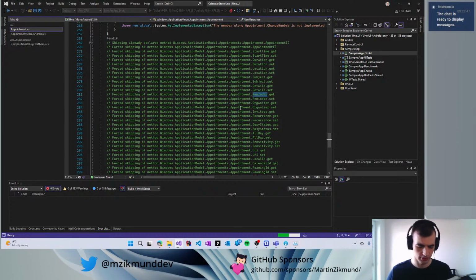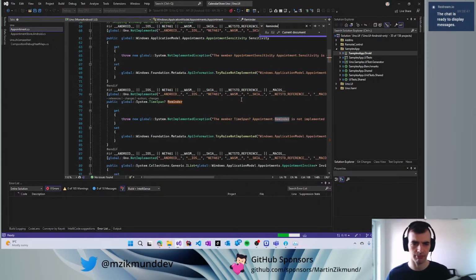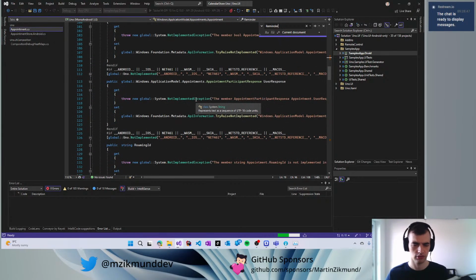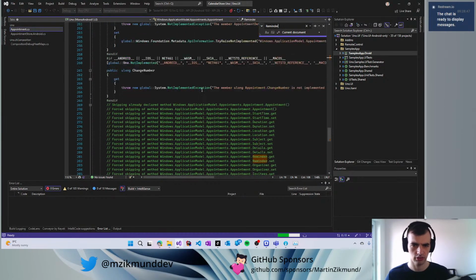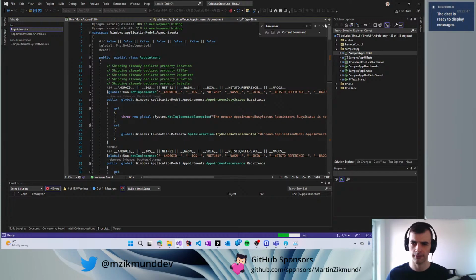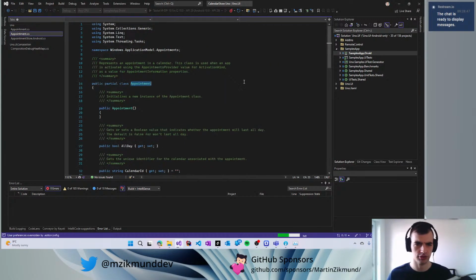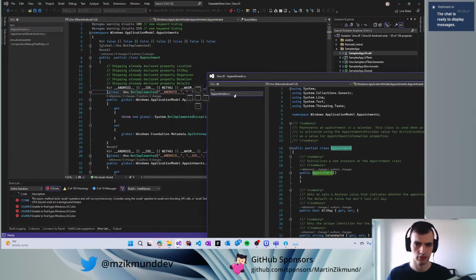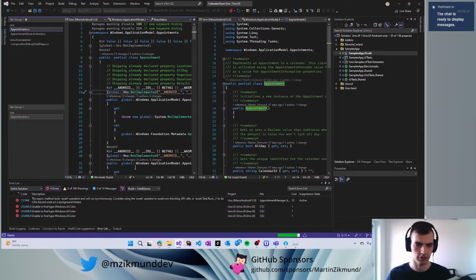I think there was a problem with the reminder. Yeah, I see. So I'll just need to go through this file and see which of the properties are implemented and which are not. It's important to fold them out.